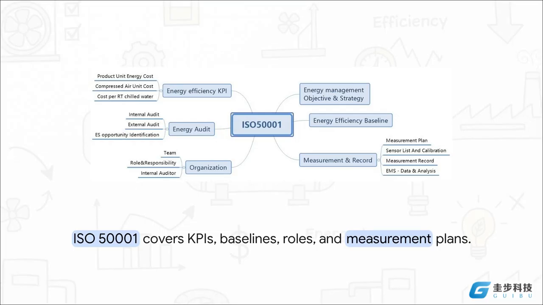And what makes ISO 5001 so powerful is just how thorough it is. I mean, we're talking about way more than just taking a few measurements. It helps you set up your key performance indicators, your KPIs. It helps you establish a baseline so you actually know if you're making progress. It even helps you define who on the team is responsible for what and how to plan your audits. It's the whole shebang, a complete system.